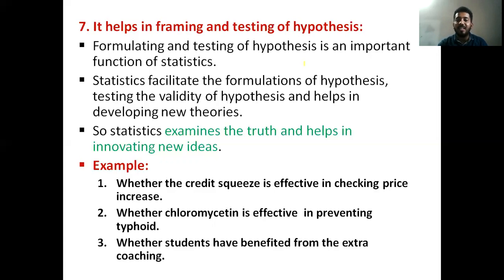So it is an examination of the truthness. We can call it examination of the truthness. For example, whether students have benefited from the online class or not, it's just a statement. So in order to check the validity of this statement, we can use some statistical tools and methods. That is what testing of hypothesis is.